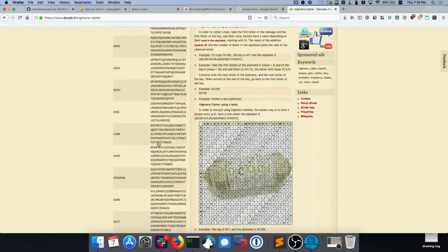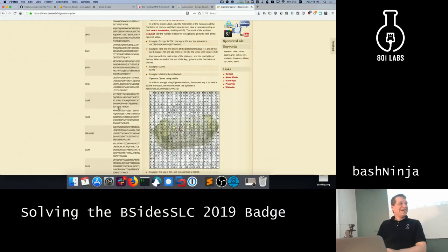Yeah, I've done CTFs before. What's so funny is I did this immediately. I actually didn't. The QR code was the last thing I got. And I was like, oh.